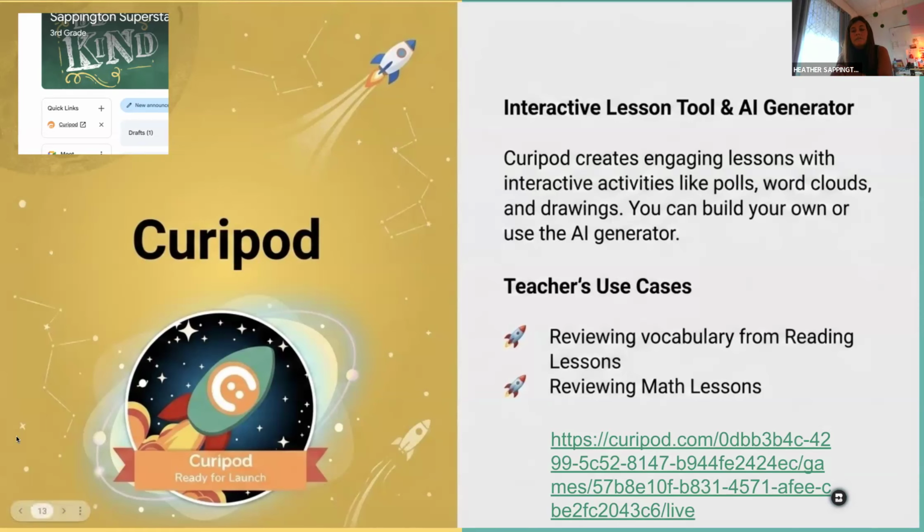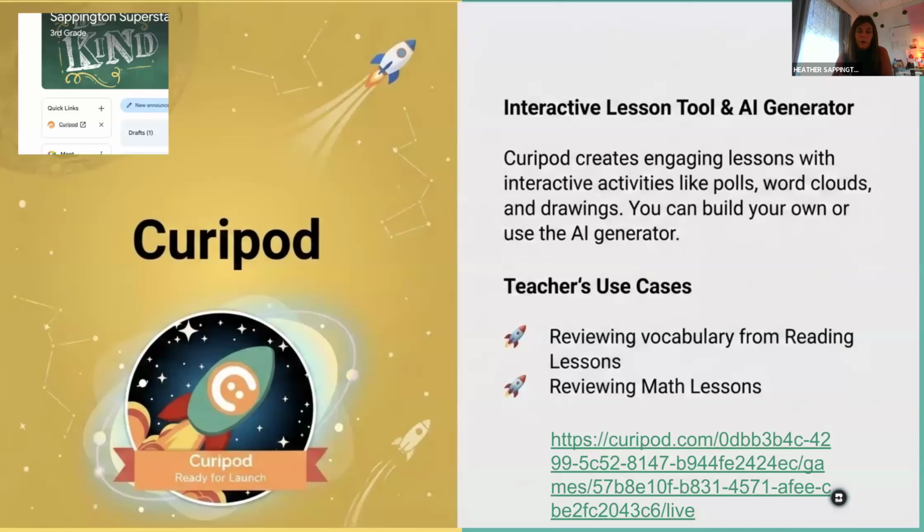It also has math review lessons which they already have made. So say I want to go in and look for Missouri Learning Standards, it's going to have those lessons already pre-made for me on grouping, like when I do multiplication and we do groups of 3 or groups of 8, whatever multiplication task they're working on, it's going to create those for me, which is, again, fantastic.